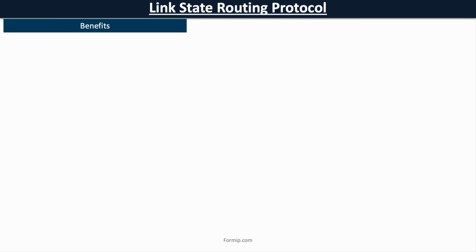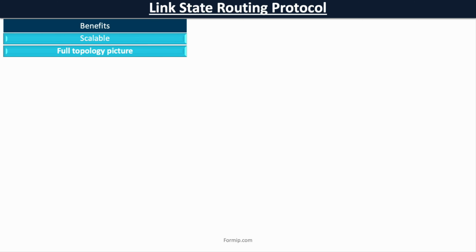First of all, they are more scalable because they can be extended to larger networks. Then, each router has a complete picture of the topology. This allows them to have all the information on all the routers and links in the network. They are able to choose the best path to all routers in the network. Link state protocols send updates when a topology change occurs, and otherwise it's sent regularly every 30 seconds.